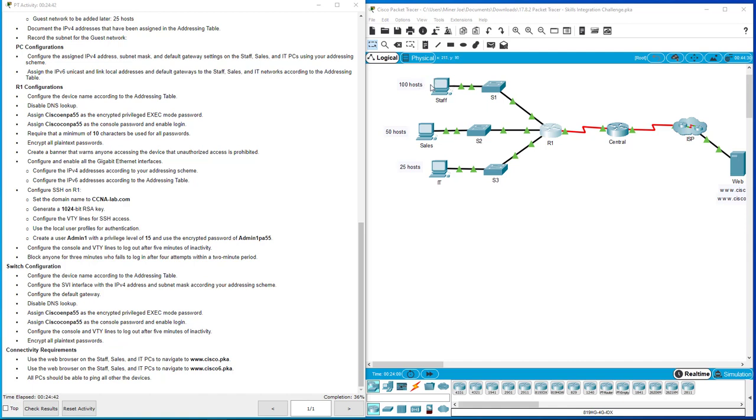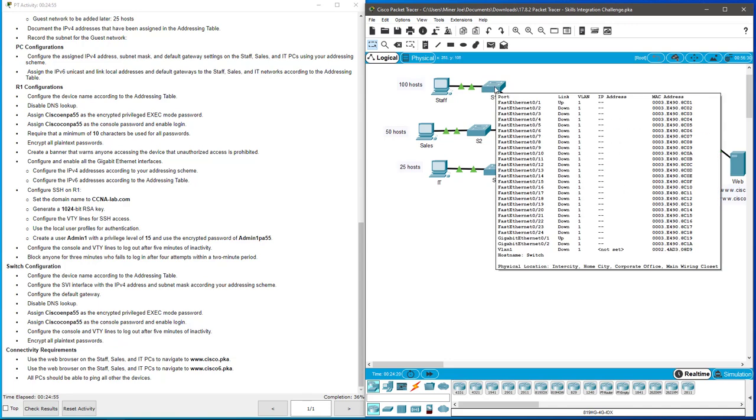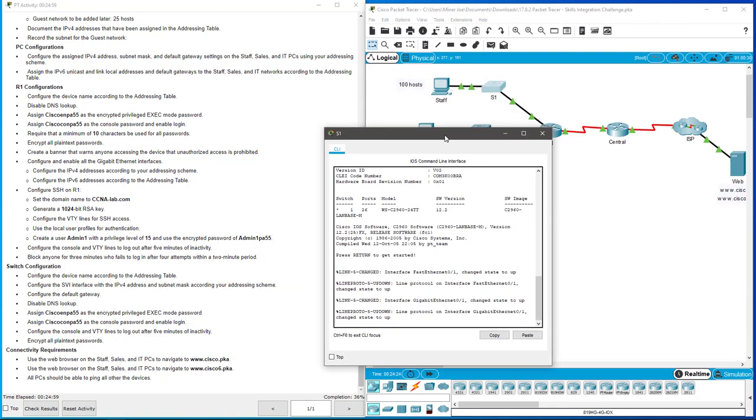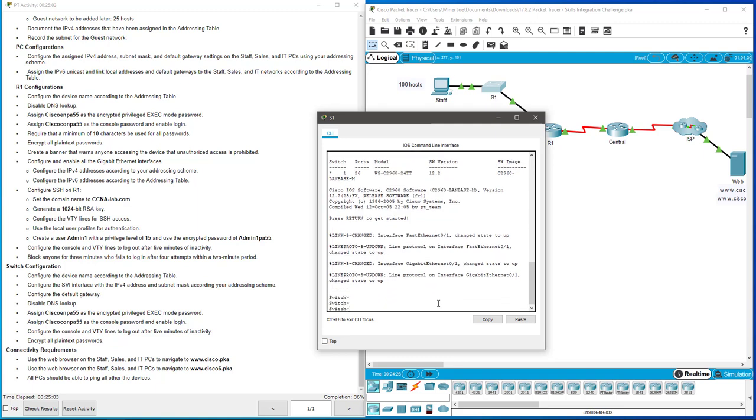Just a quick review. Same subnets that we did for the router. We'll set them for the switches. Most of the commands are almost all the same. Nothing on the ports, just interface VLAN 1. It is important that you do use the second address that's available in the subnet, or you won't score any points. So let's take a quick look at this.